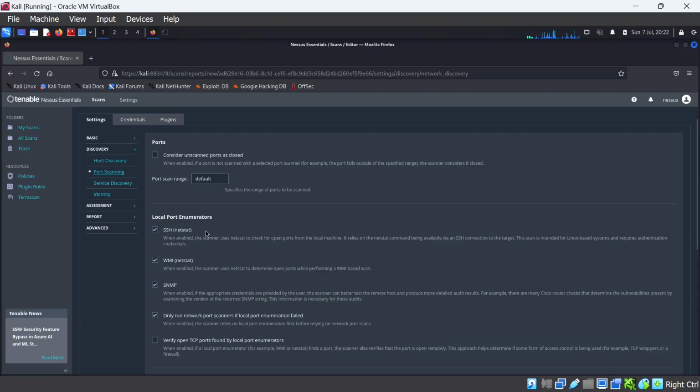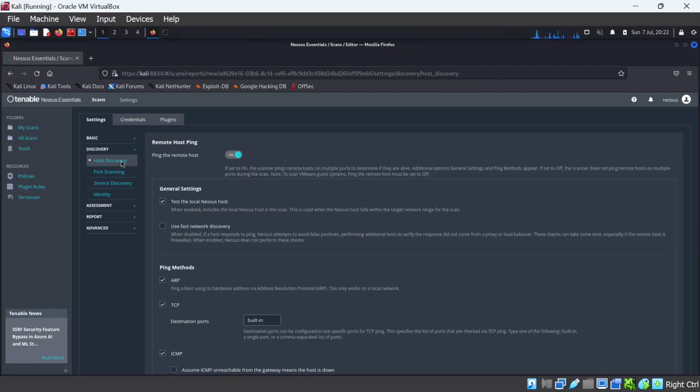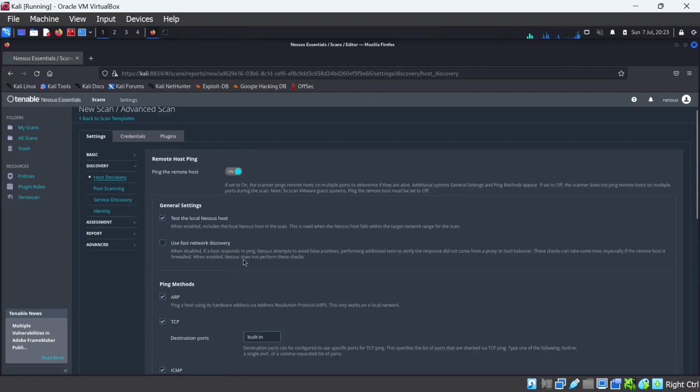Just ensure that you do have access to your network, and you do have permissions, which is the most important part of this scanning. We don't want to put ourselves in problematic situations, right? So we need to ensure that we have required permission to scan a network or any target that we are trying to explore. Anyway, so let's go into host discovery, and then I will actually keep everything as default.